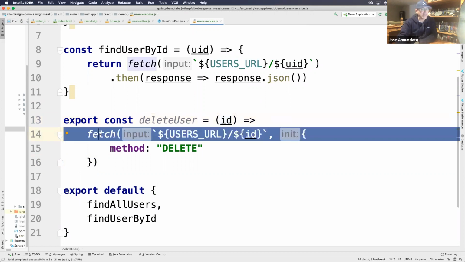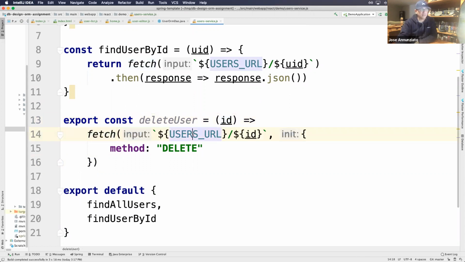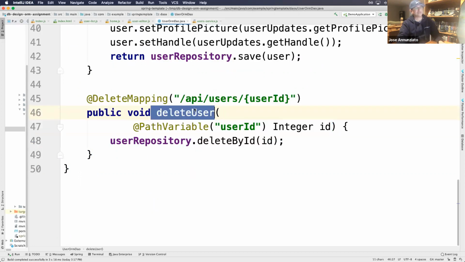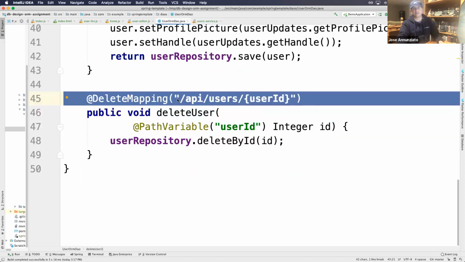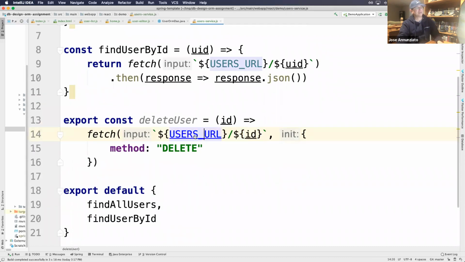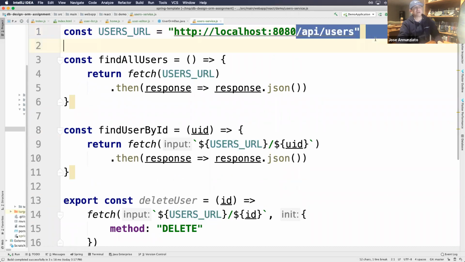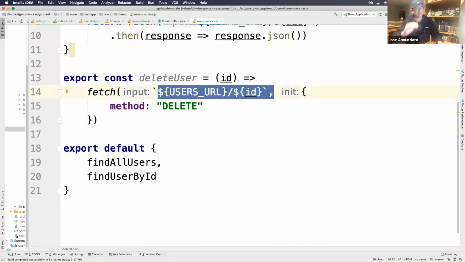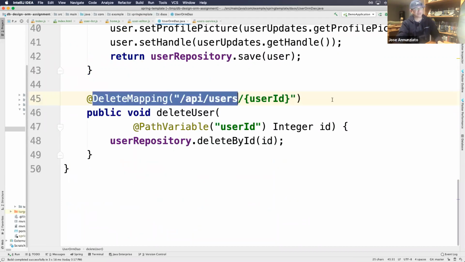It is going to send a fetch to the server, to this URL. It is going to put the ID at the end, right? So that now this URL matches what the server is waiting for, right? Notice that that URL here is indeed /API/user. See that? So it's definitely sending, and it's putting the ID at the end, so it matches this perfectly.